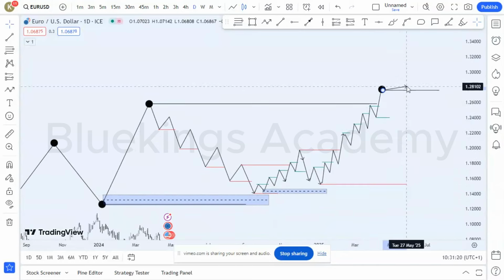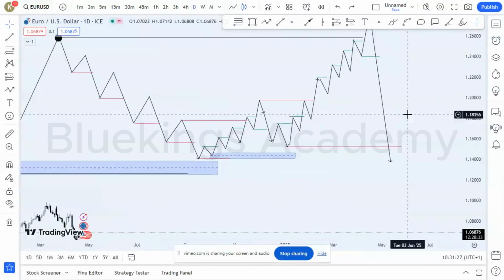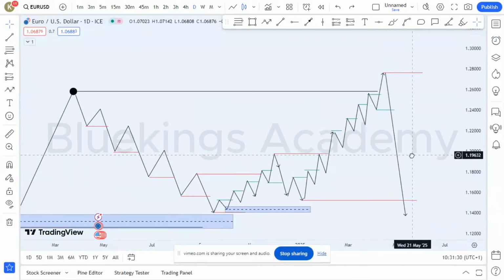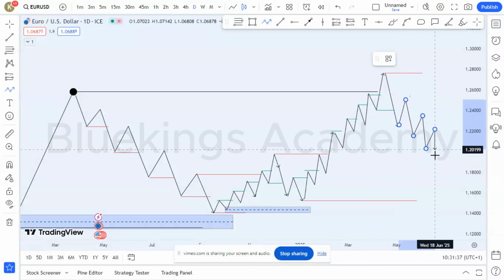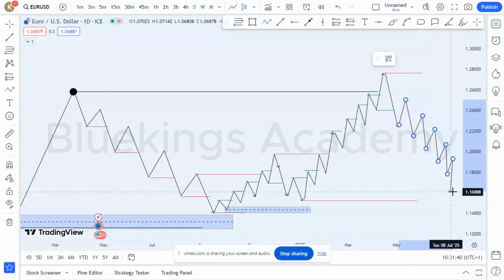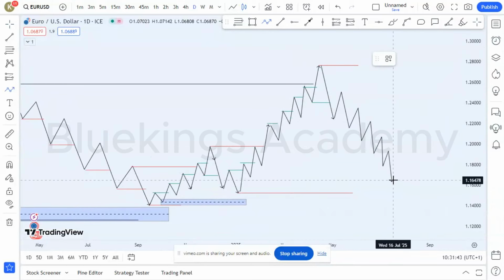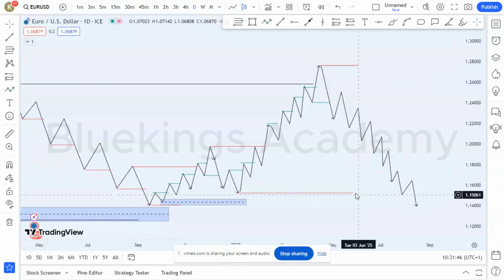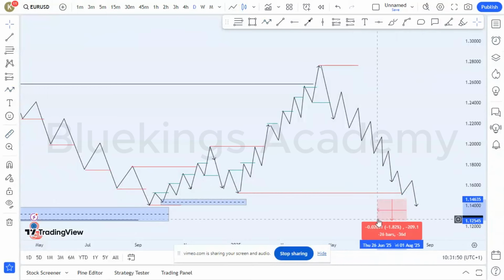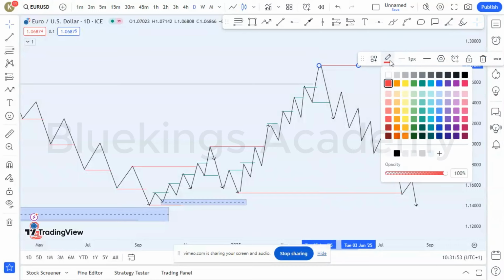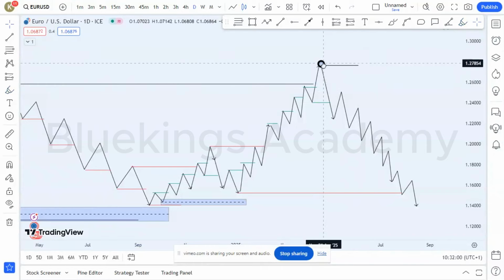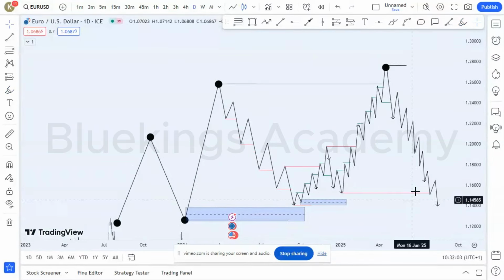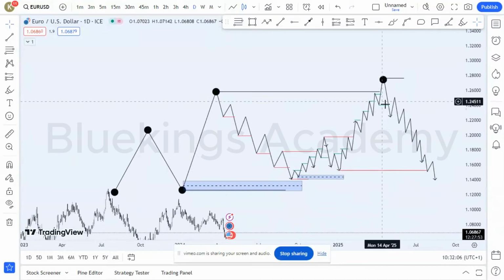So remember, this market wouldn't just retrace like this. Let me go back. I'm trying to undo everything. So it's going to use fractal structure movements to get there. So it will be on a fractal downtrend for a while. And it will keep going that same way till this happens. So when this finally happens, we can now graduate here to become what? Black, and not just black, also have a dot, because I'm using these dots for only external structures. You don't see me use it for internals or for fractals. So these fractal structures is what we have.